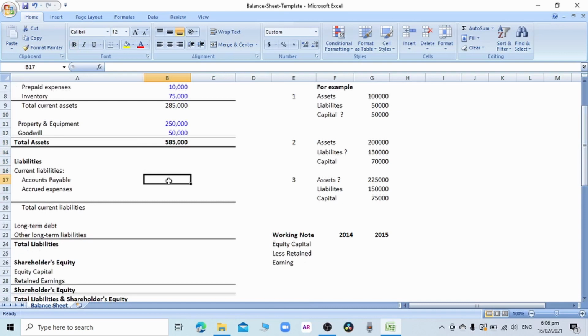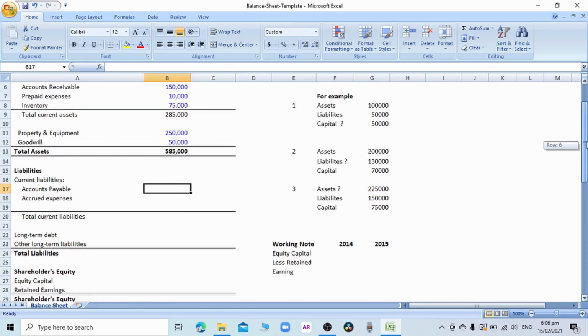So there is a current liability. The first item is accounts payable. What is accounts payable? It's actually the opposite of accounts receivable. Receivable is like you are expecting something to receive, and accounts payable is you are supposed to pay something to someone. If you're buying something on credit from someone and they give you a credit period, then you have to pay after 30 days, 60 days, 90 days or whatever. So that's accounts payable. That is like you are paying to your creditors.